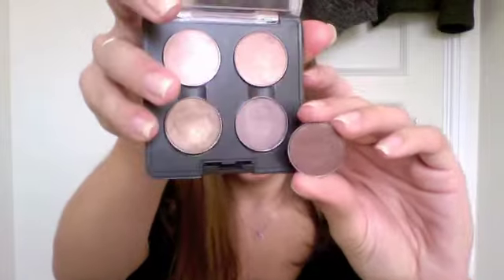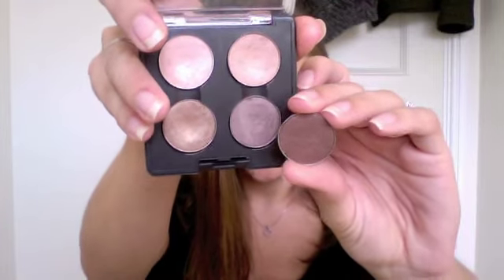Wood Winked is the most gorgeous gold colour — like MAC says, it's an antiqued warm gold. It works so well with brown eyes, really making them pop because of its orangey tinge. Satin Taupe has a silvery undertone, making it more of a cool brown. Depending on your skin tone you may prefer Mulch — I'll compare the two. As you can see Mulch is just a slightly darker, warmer brown. So depending on your skin tone you may prefer that, but these are all gorgeous colours.